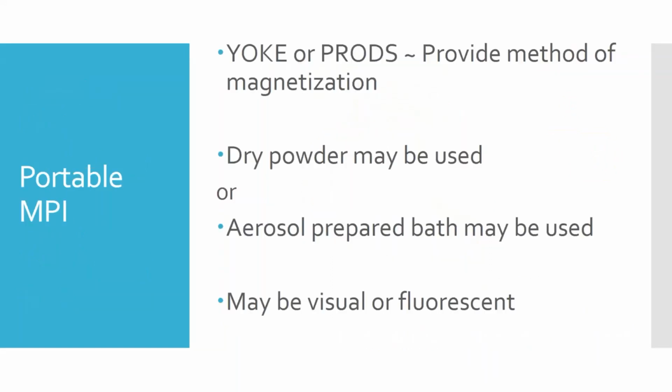Some other stuff, we also are able to do portable magnetic particle inspection, okay? And for this, we use what are called prods. Basically, think of a cattle prod, right? You've probably all seen them, or a taser. A couple metal probes that you send a current across. Well, you basically have two handheld probes.